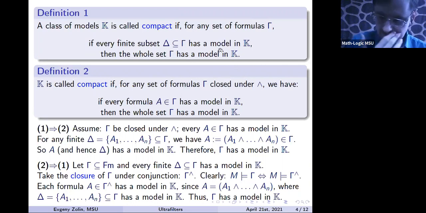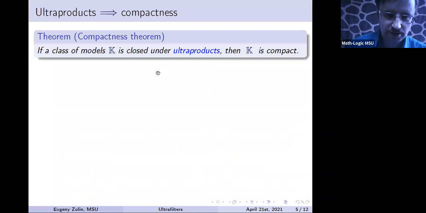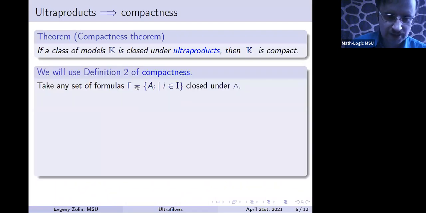So in general, if we have a signature that is countable, we have countably many predicate symbols, countably many functional symbols and constants, then the set of formulas is again countable. And therefore, infinite gammas simply means countable gammas. So the only interesting case in definition 1 or definition 2 is when gamma is a countable set of formulas. So in this line, we could write gamma is a set of formulas AI, where I ranges over natural numbers. But I will write simply I, it doesn't really matter.